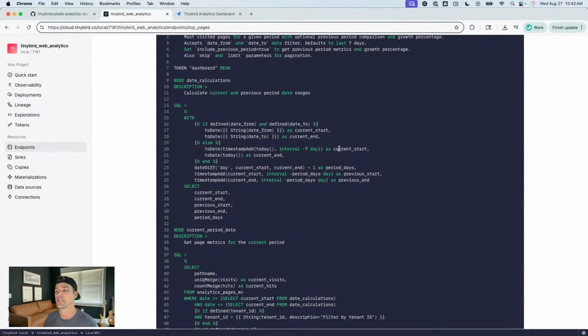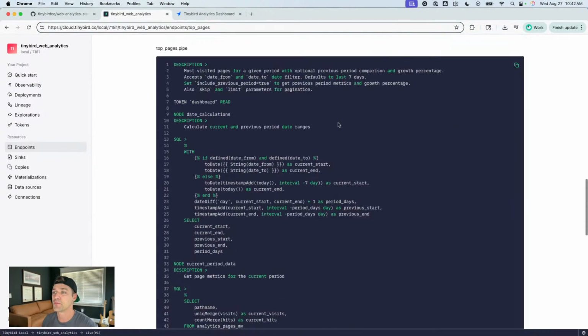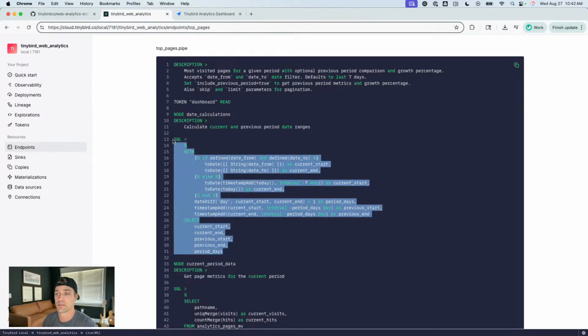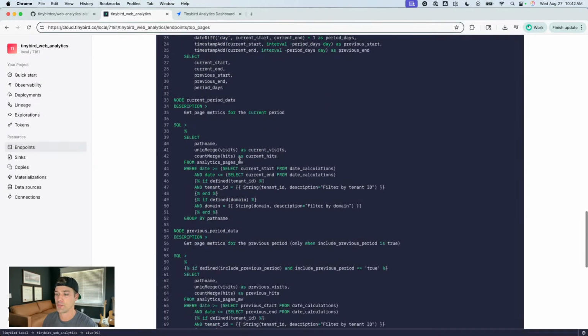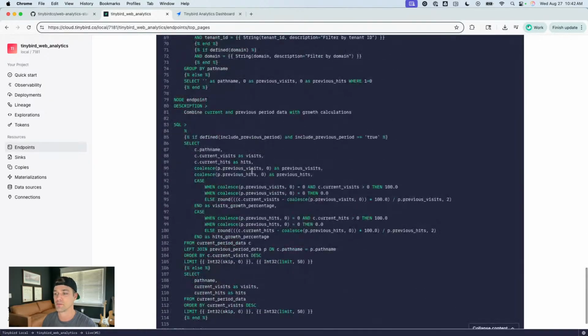So it's providing a comparison. But then there's a lot of filtering in here. We use this filter logic. For example, this is actually a node that just generates a time series. So it's just looking at the supplied date ranges, and it's generating a time series that we can then populate with the data. And then we're getting current period data, previous period data, and then joining it all up into this final endpoint.